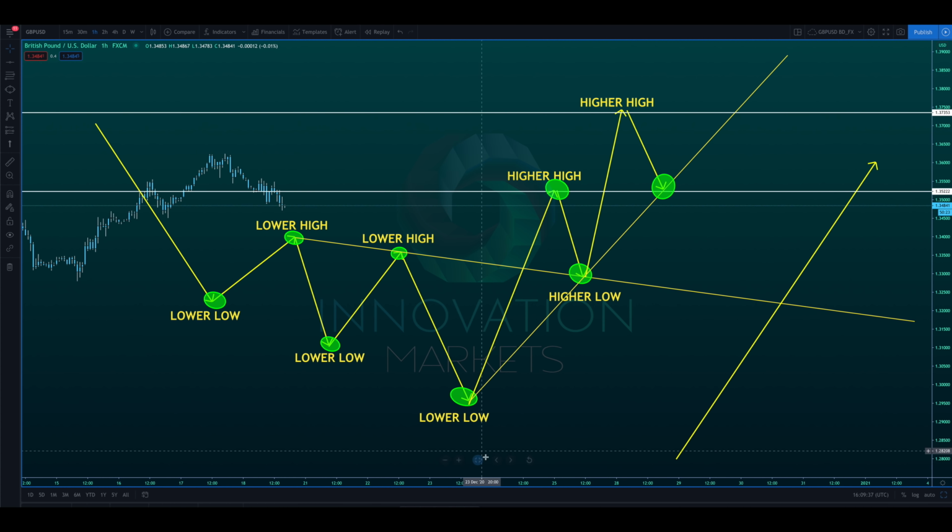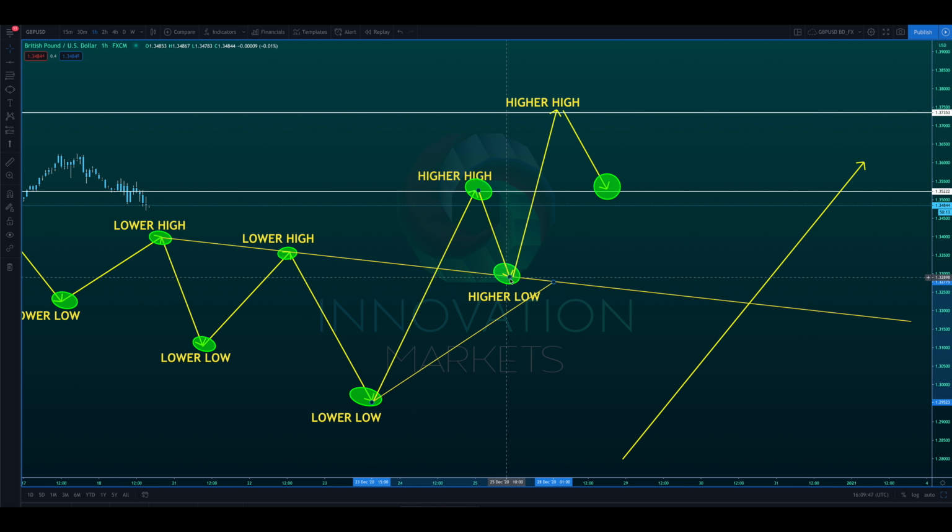And as I said at the start, there's a reason why we said 2 points on the trend. We need that second higher high to confirm the trend. Because while price is here, price has come down and made a support here and pushed up. Until price breaks above this higher high, it hasn't confirmed this as a trend. So once price breaks above this higher high, we can then put this trend line across. It's broken its higher high, so now we can see it's made two higher highs, 2 points. A higher high here, higher low, higher high here. Now that means we've confirmed that we're in a trend.